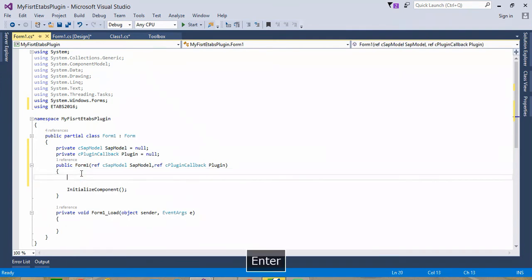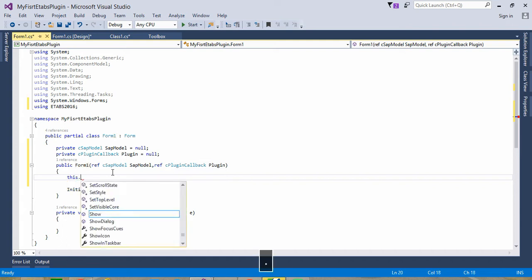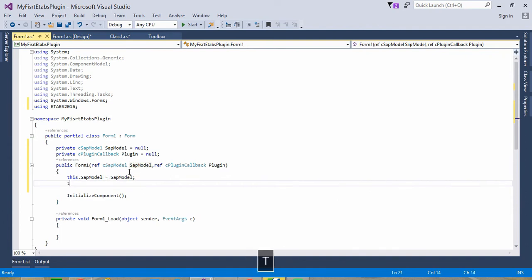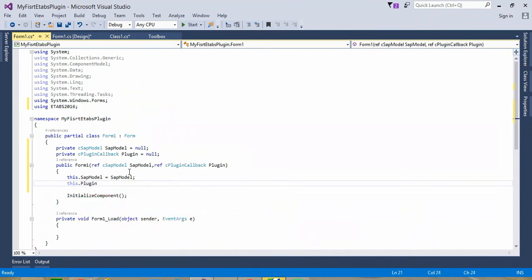So in order to avoid any confusion for Visual Studio, we can use the name this. This refers to the sapModel here, not the sapModel in the parentheses. So this.sapModel equals sapModel. The second sapModel is the sapModel here, as you see that both are highlighted. And then this.plugin equals plugin.